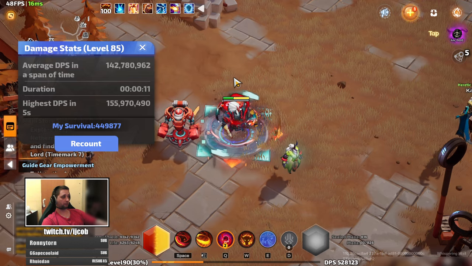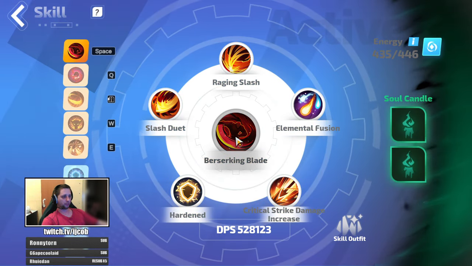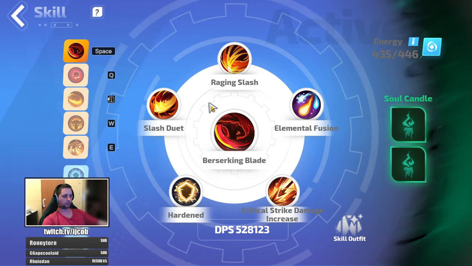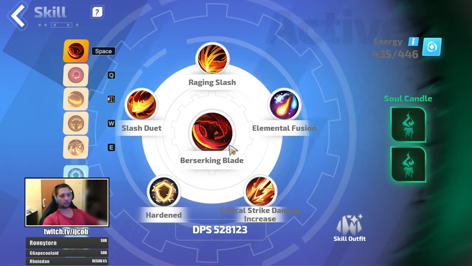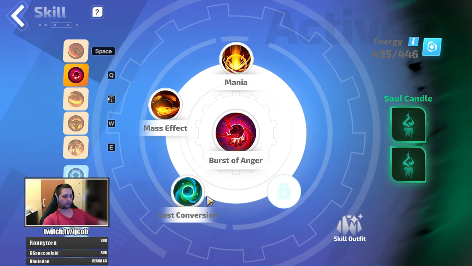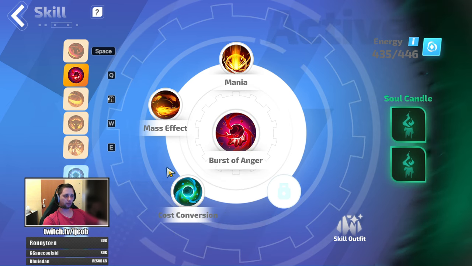Statue of the God, I have nothing yet. For the skills, Berserking Blade is a Steep Strike build, so it is using Steep Strike, and I'm using Critical Strike Damage here. Later on you will use Mark, because you will get Critical Strike Damage on one of your candles.